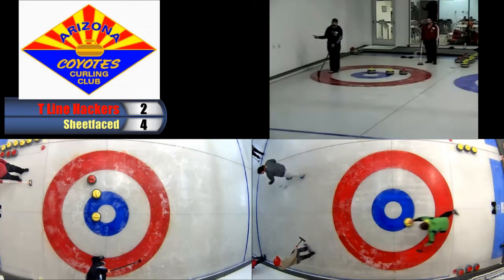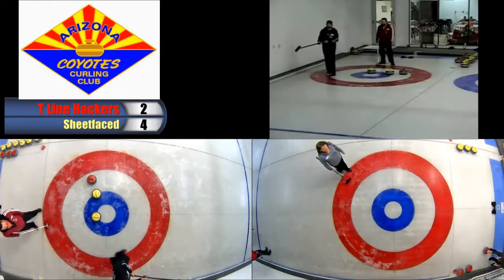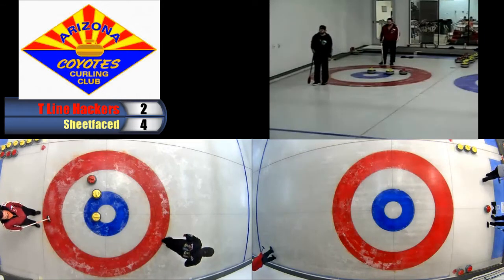And it almost seems sometimes like it's not even possible that you could not hit anything, but it happens more often than you'd think. So the stone's away here, just probably trying to throw a guard.